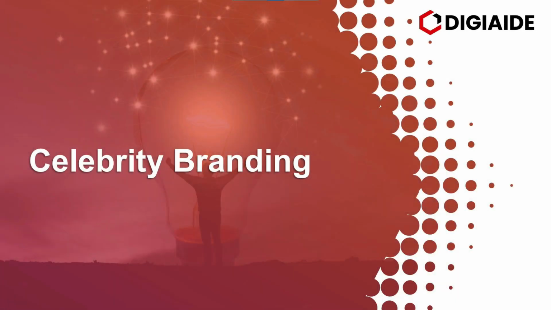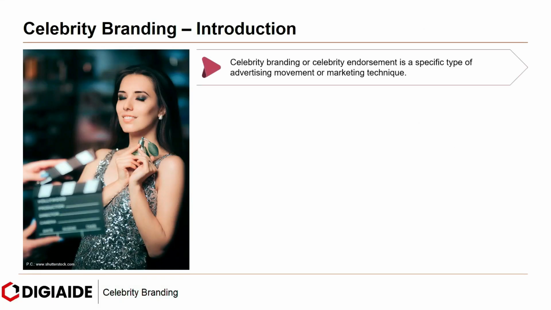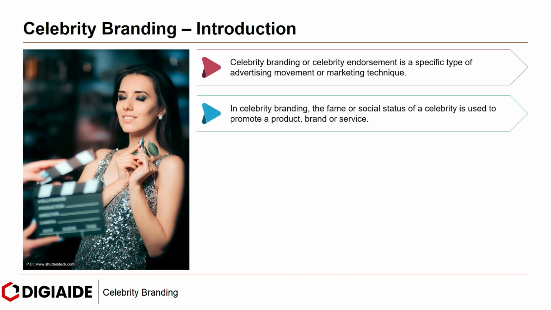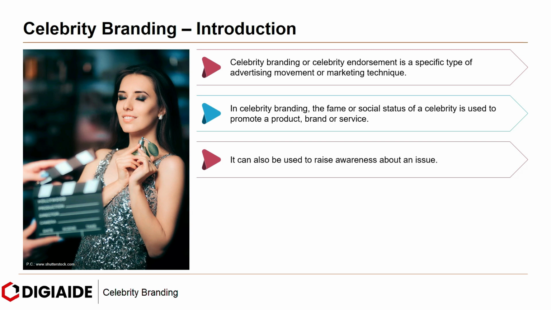In this video, we are going to cover the topic on celebrity branding. Let's start with the introduction. Celebrity branding or celebrity endorsement is a specific type of advertising moment or marketing technique. In celebrity branding, the fame or social status of a celebrity is used to promote a product, brand or service. It can also be used to raise awareness about an issue.